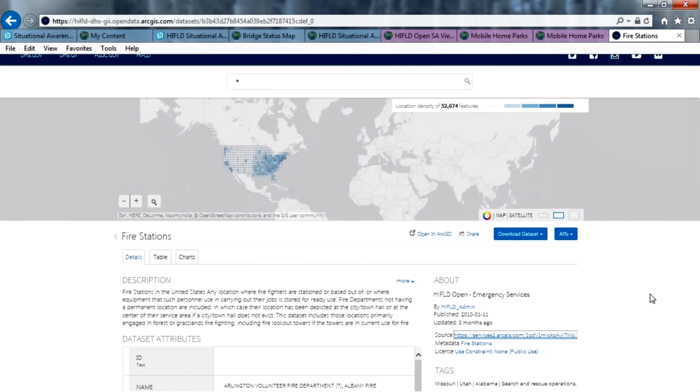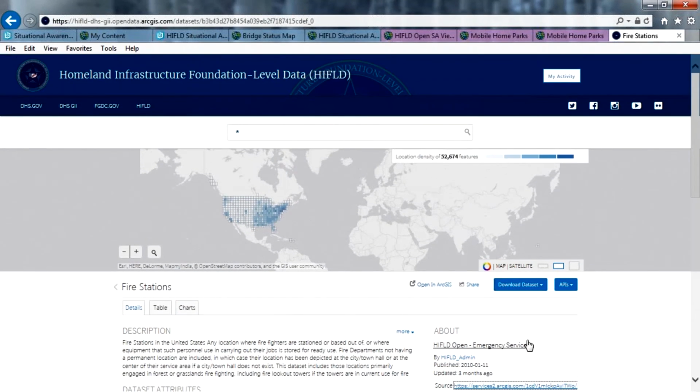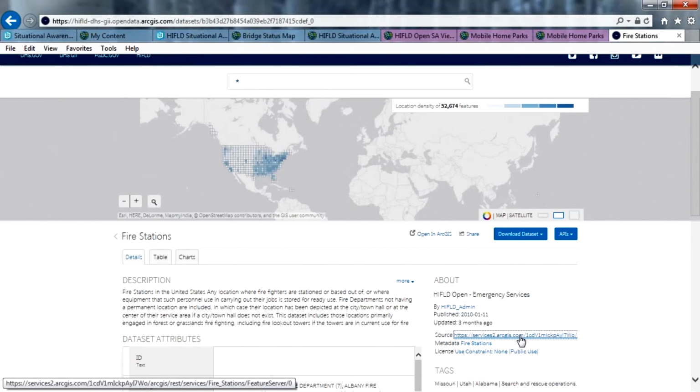So there's actually two ways of bringing in the data. We can leverage this by hitting the map service directly. This would always allow us to have the most up-to-date data that's directly coming from HIFLD Open, and we're just relying on the map services that are provided to bring that in. So as data updates get made to HIFLD Open, we would always have this data available to suit our needs.